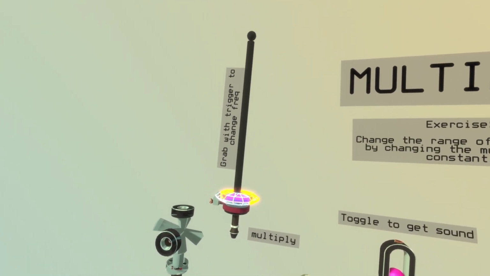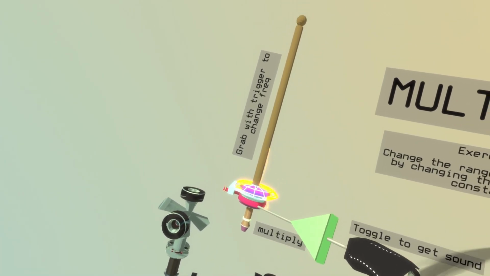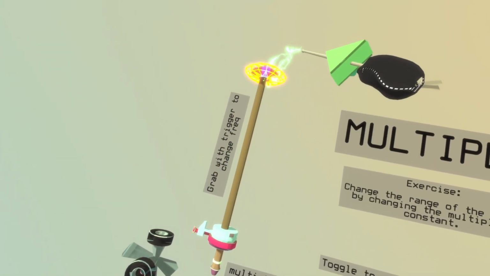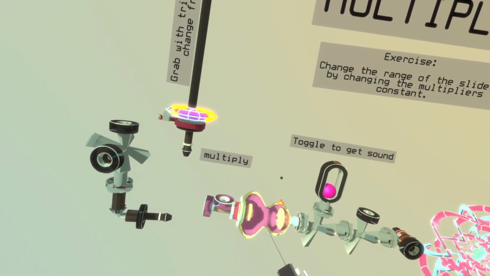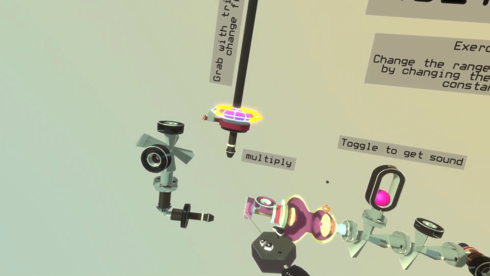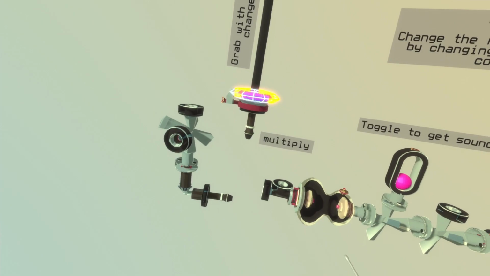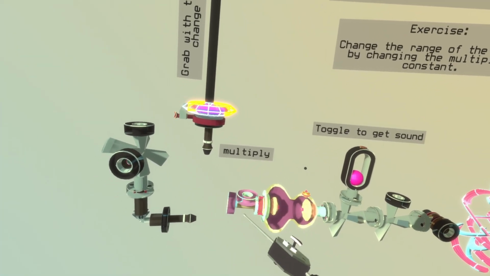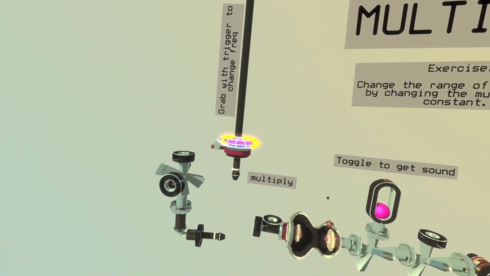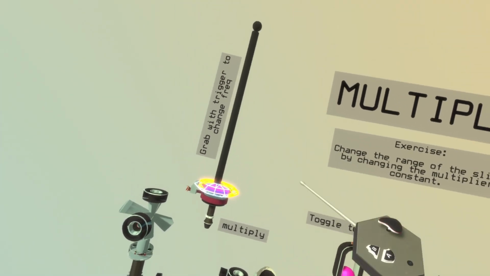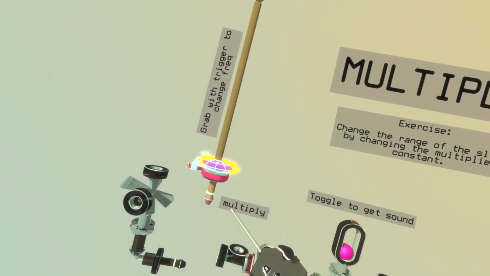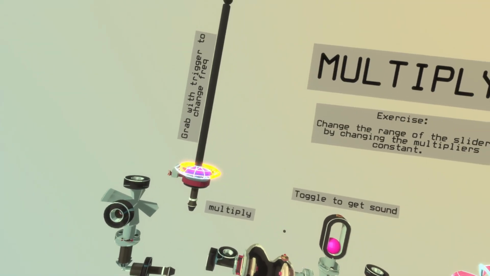The problem is that the slider goes from 0 to 1, but the oscillator wants an input that is a frequency value, so something like 220 or 440. So how do we go from the 0 to 1 range to the frequency range?